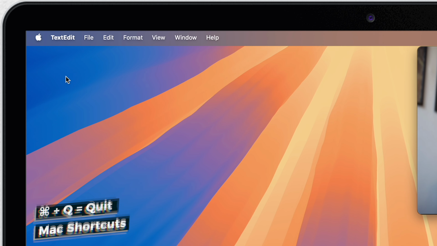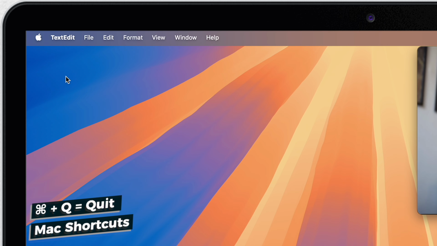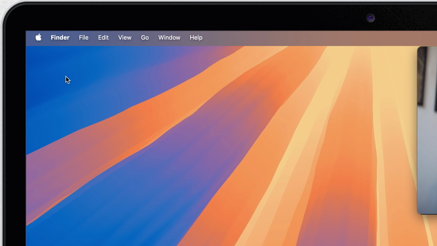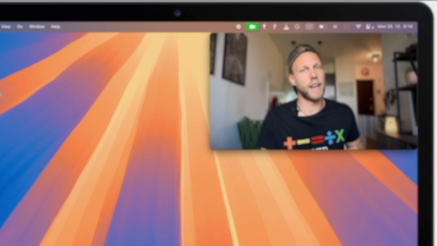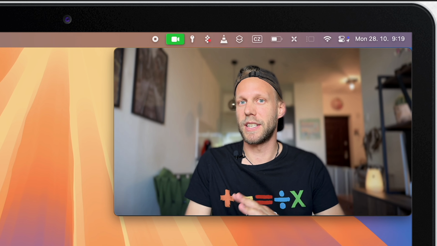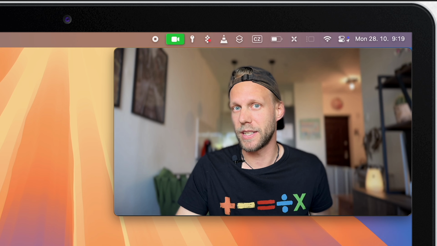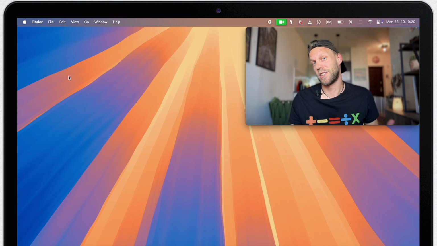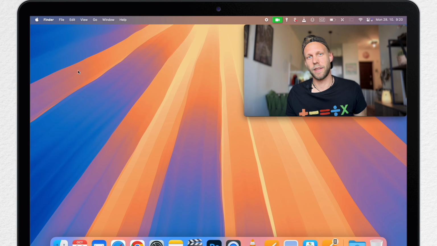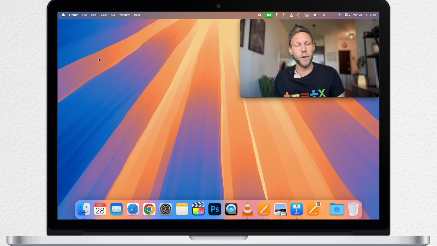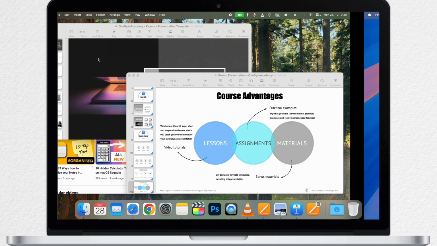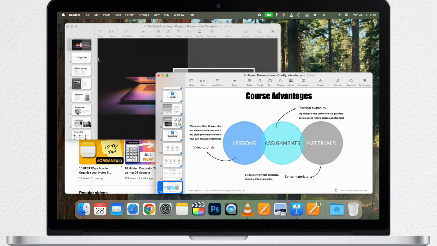If you really want to quit it, you need to use the combination Command plus Q. That will quit the entire app. When I press Command Q, the app will disappear, and I will have to go again to my applications folder to reopen it if I need it again. I actually rarely quit apps throughout the day, and I have a few more of them open on the other desktop. So let's go there and see how we can manage these windows.